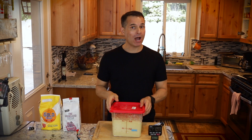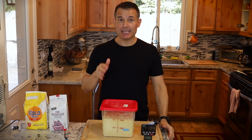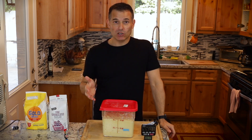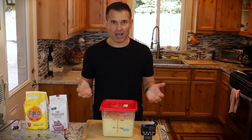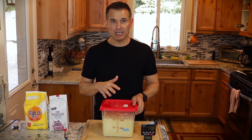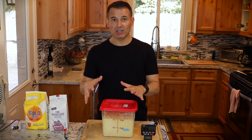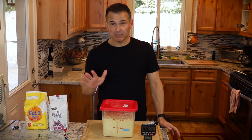Our bread has been proofing for about four hours and 15 minutes. Ambient temperature around the bread was about 75 degrees — count on your bread taking that long. A little pet peeve: I think a lot of bread recipes exaggerate how quickly proofing takes place, maybe so the recipe seems faster. But there's no cheating this part of baking. Allow at least eight hours total time for a yeast bread. Ideally, start it in the morning and you'll have everything ready, or do this the night before so it proofs eight to nine hours while you're sleeping.